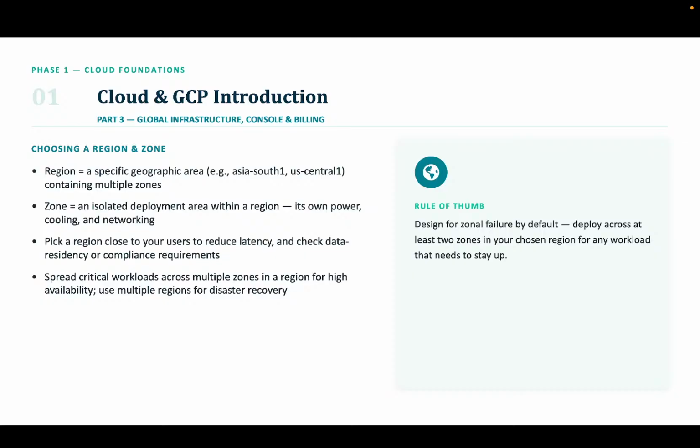That's the reason why, when you're deploying any application, you have to deploy it on more than one server. You deploy it across multiple zones, more than two zones, so that in case of any disaster, at least one application, one VM, is still running, and your application is not completely down just because one zone is down.